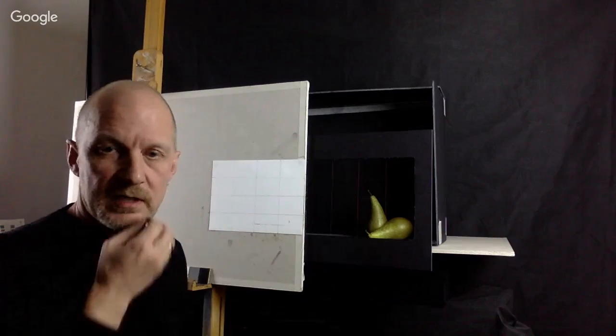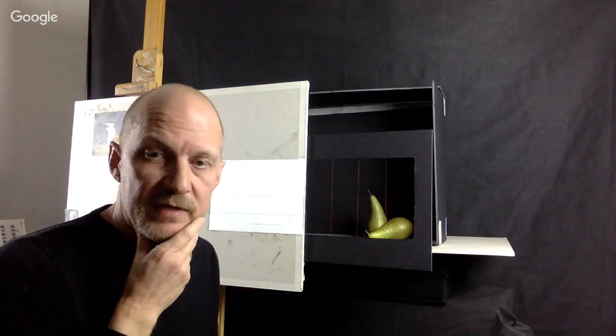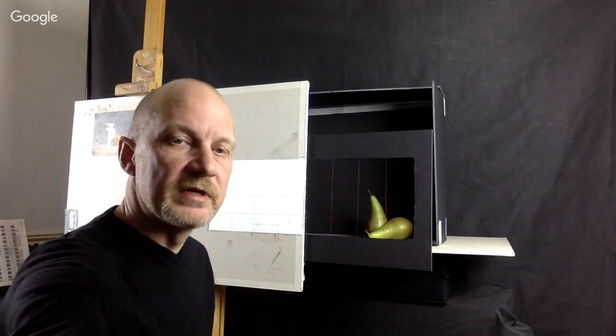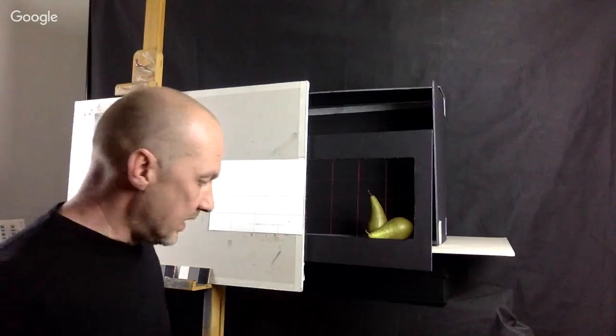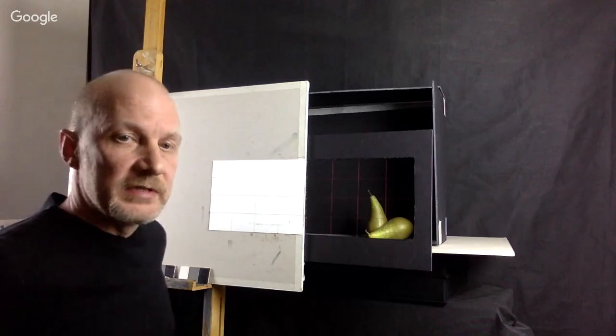So that's the basic setup. Is anyone still having problems seeing? I've just seen some comments in the chat about refreshing the page. If anyone's having a problem seeing it, just refresh the page and it should come back. Just let me know in the chat if you're having any problems with it at all, and I'll try and sort anything out that comes up as we go along. What else do I want to tell you about this? Hopefully that should be fairly clear about the basic setup.